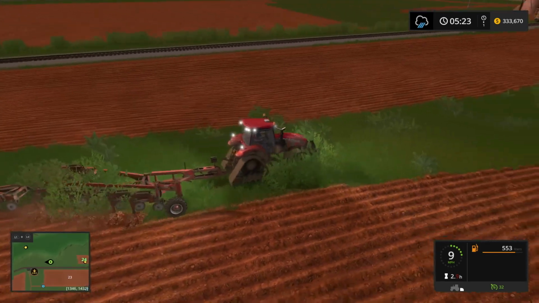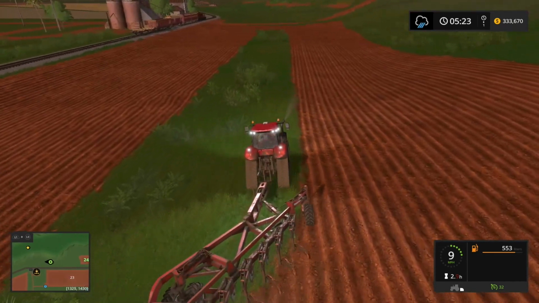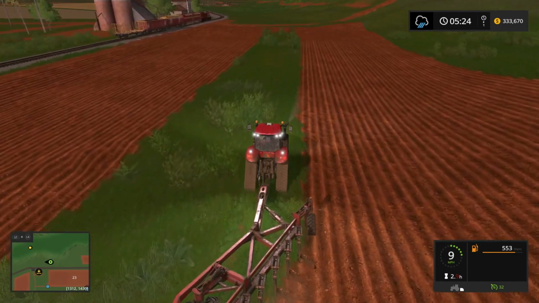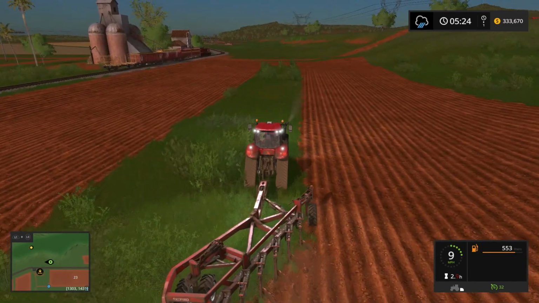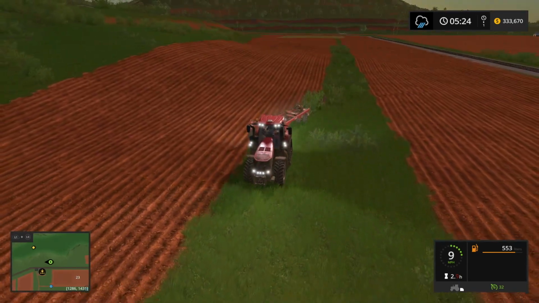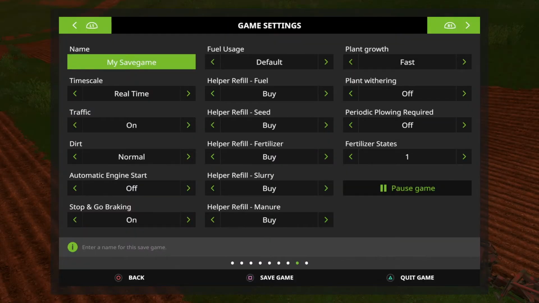Hey, we're down here near the Field 24 area. Just about finished plowing up down here. Been working on this quite a bit, and I think I'm just about ready to cross that made log road over there, so hopefully we can get over there and get that plowed up too. I'm going to stop here and just show you the work that we've done so far.